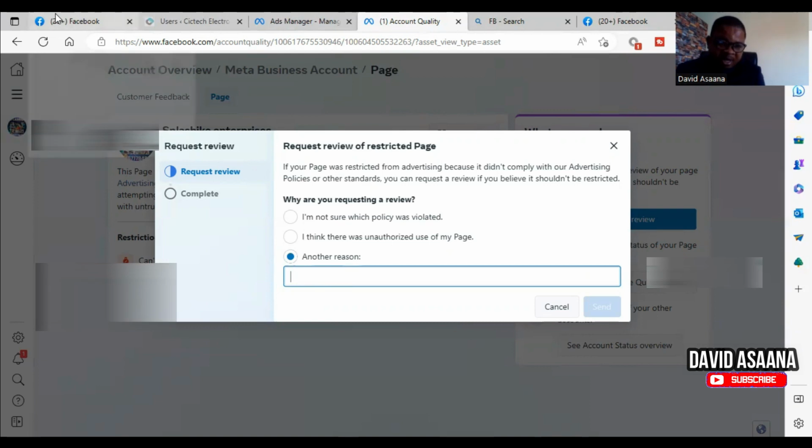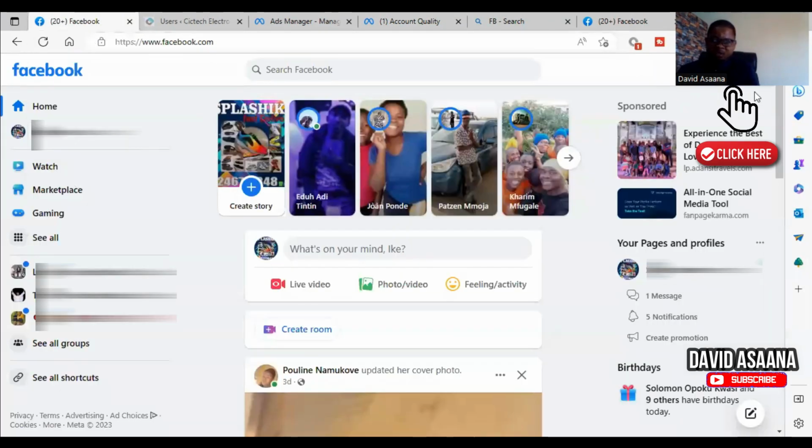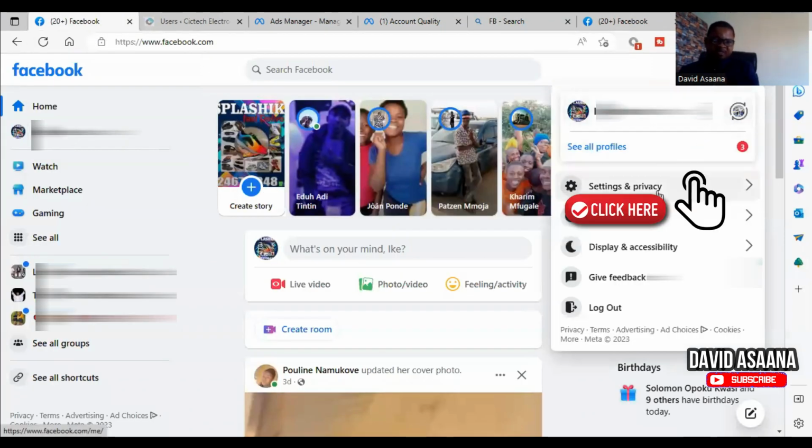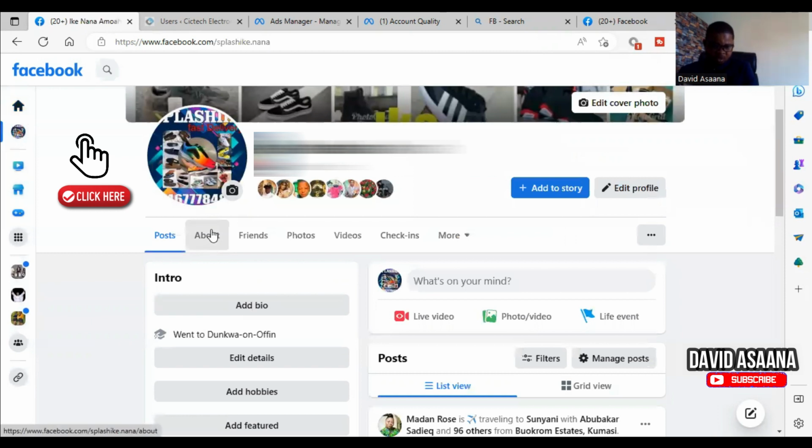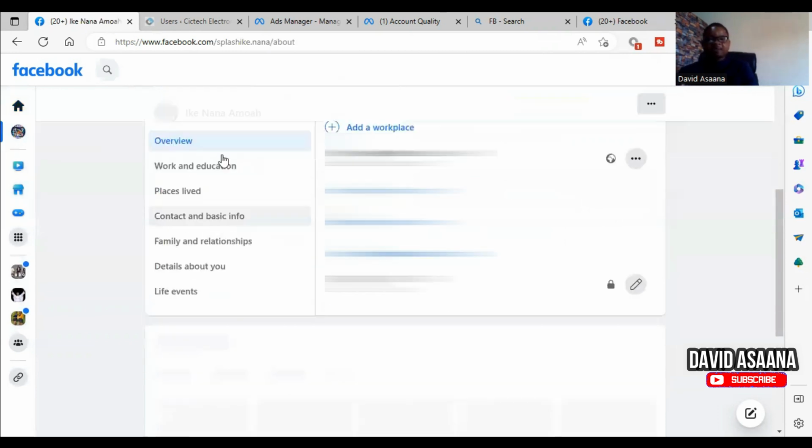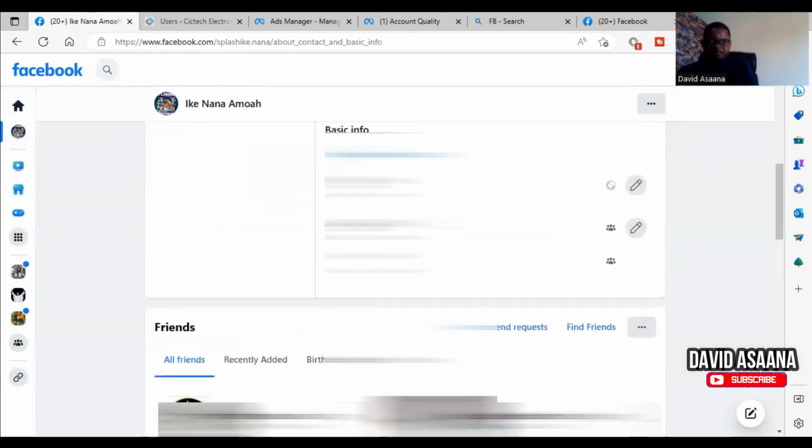So you have to go to the three lines on the top left hand corner. Then you click and go to your settings, under personal and account information settings. You can change your name. Then you come to the left hand corner, you click on the name, you go down to the about section, you see contact and basic info. You will see your birth date and the gender. Make sure you change it. If it doesn't tally with what is on your ID card and you don't make the change, your identity confirmation will fail and they won't even proceed to look at what you have.